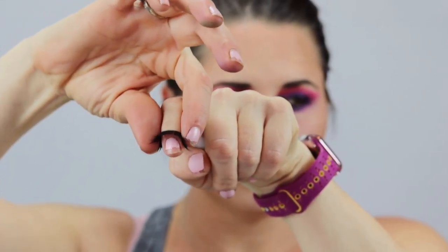I'm prepping the lash by bending it around my finger. You just want to get a good amount of glue — I would not have expected this glue to be as nice as it is. I can't say whether it would stay on an entire day, but for it to have been so easy to apply and so quick, I'm stoked on that. As it's drying I'm just bending it back and forth to give the lash some shape. Cheaper ones like this with a heavier band need some help so they're easier to get onto your eye. Going with Tarte Lights Camera Lashes mascara first — then putting on the lashes. I'm really impressed with this glue. These are the biggest, most dramatic lashes ever.